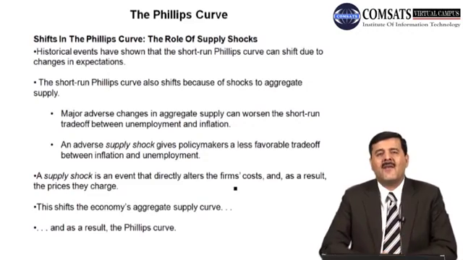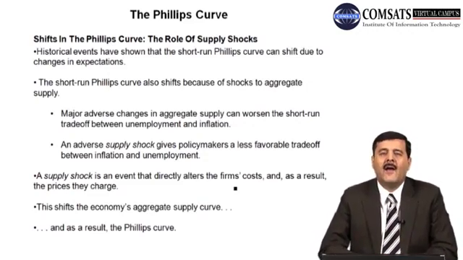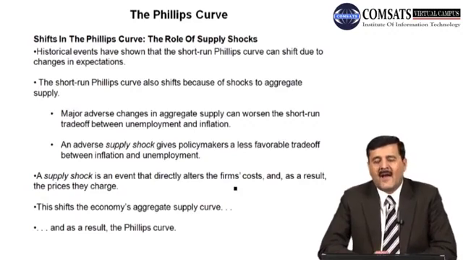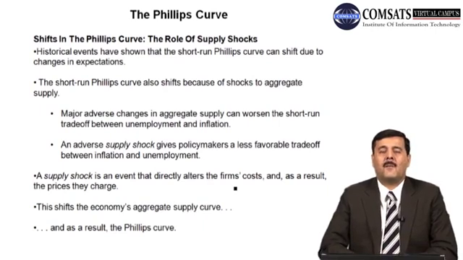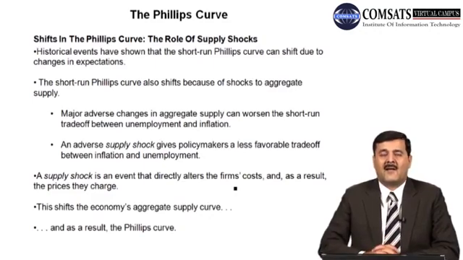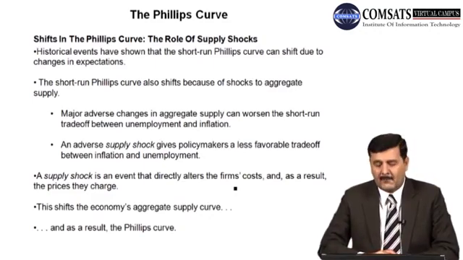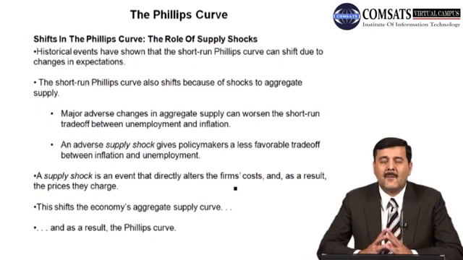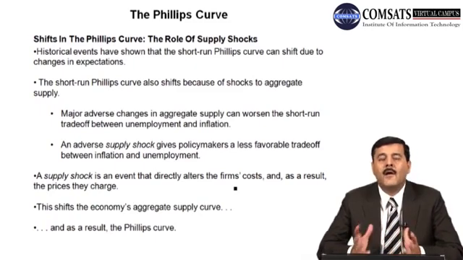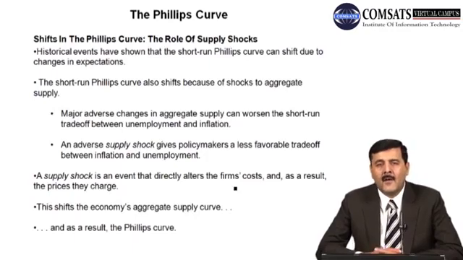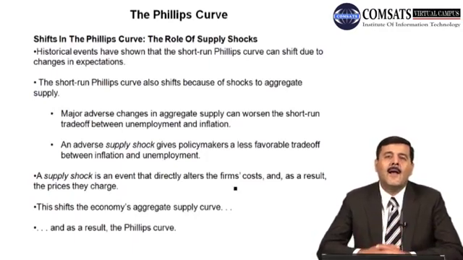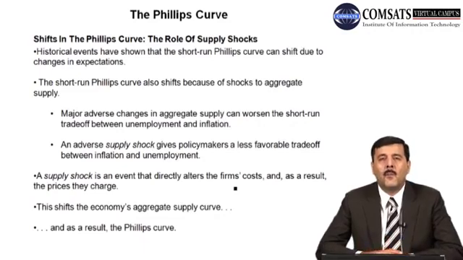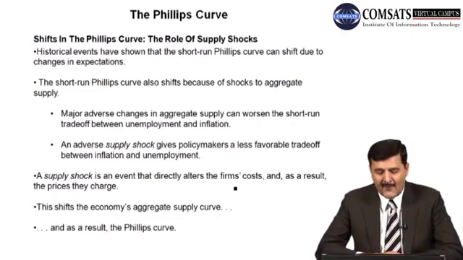तो अभी हमने जो बात की, हमने ये कहा कि ये जो सप्लाई शॉक है, जो एडवर्स सप्लाई शॉक है, that can be even worse or less favorable for the policymaker because it can even make the situation worse in the economy, that explains the relationship between inflation and unemployment, right? So whenever we talk about a supply shock or the change in supply, we immediately think of the cost, change in the cost of the firm. तो जब cost of the firm में तब्दीली आती है तो naturally this change will bring a change in the price of the product, right?